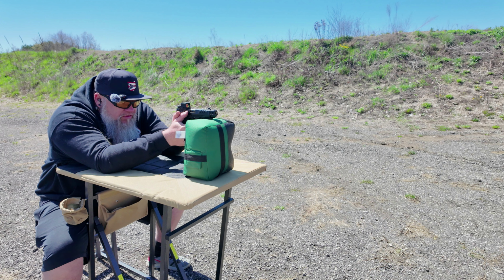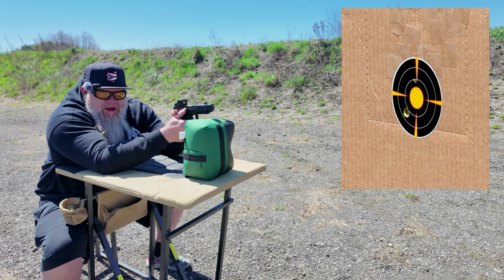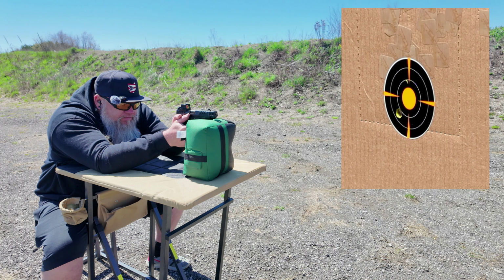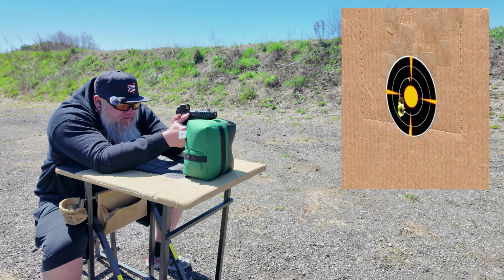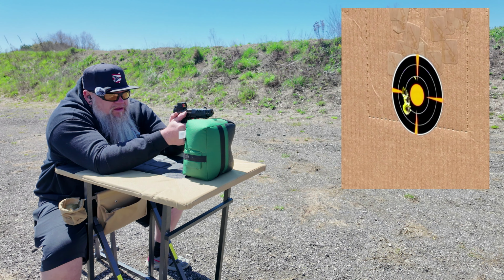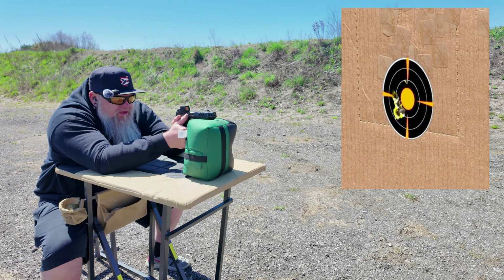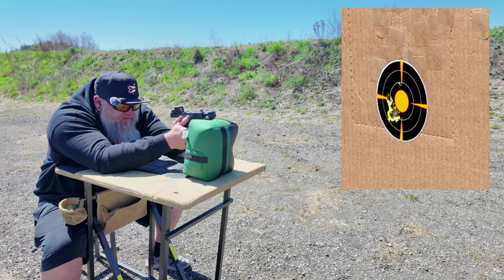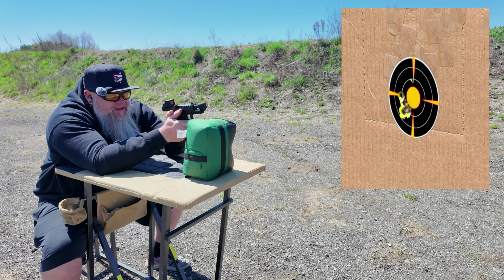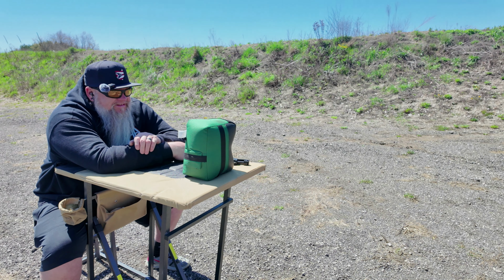So let's shoot a 5-shot group. I'll call off the speeds as we go through the chrono. 1524. Got a duplicate of 1479. And a 1511. And a 1463. And it looks like we got a really good group. And them things are fast.